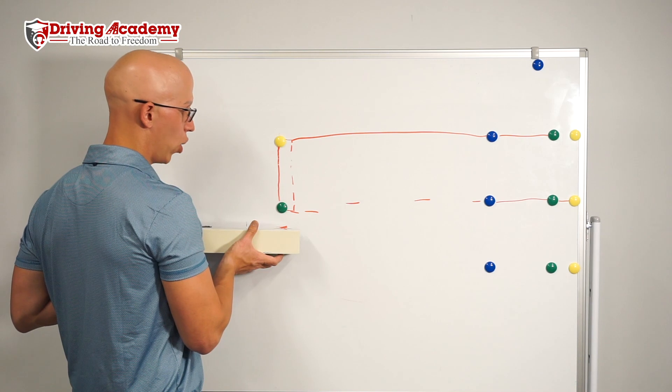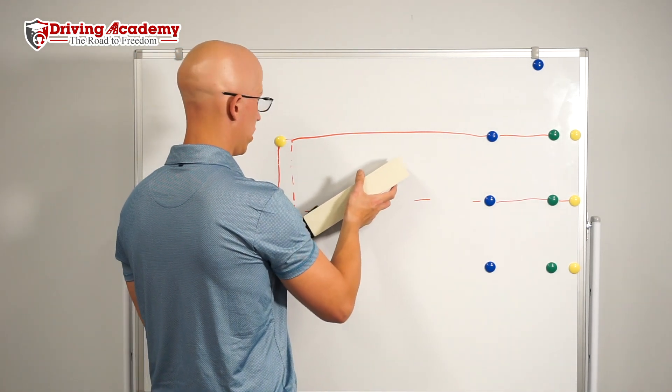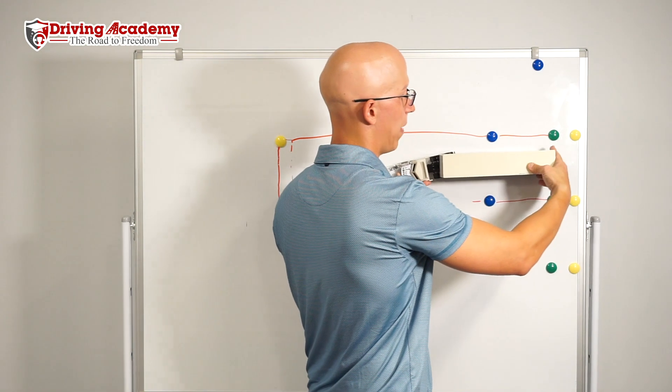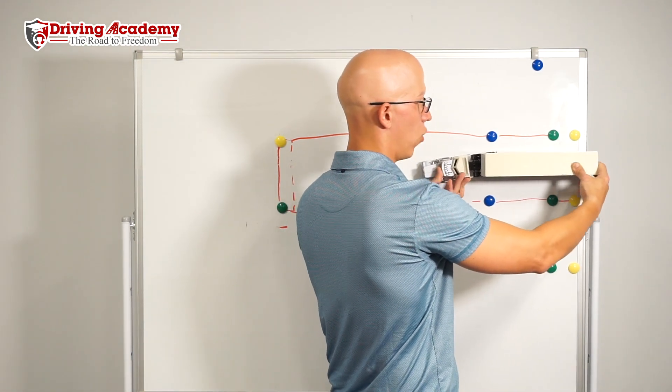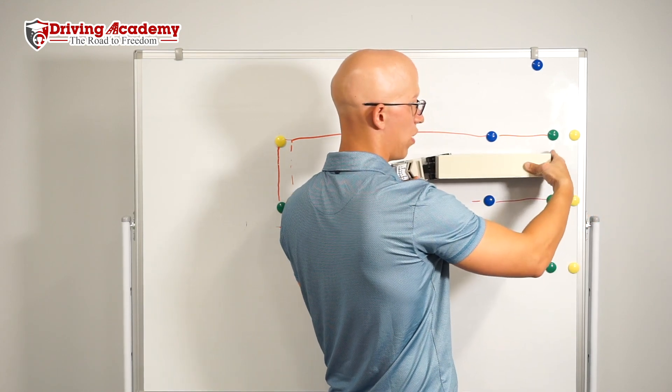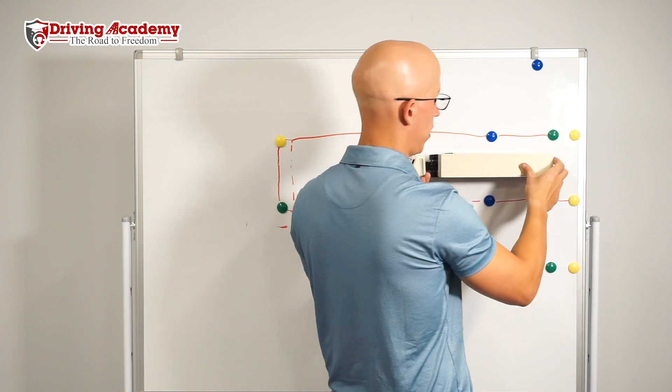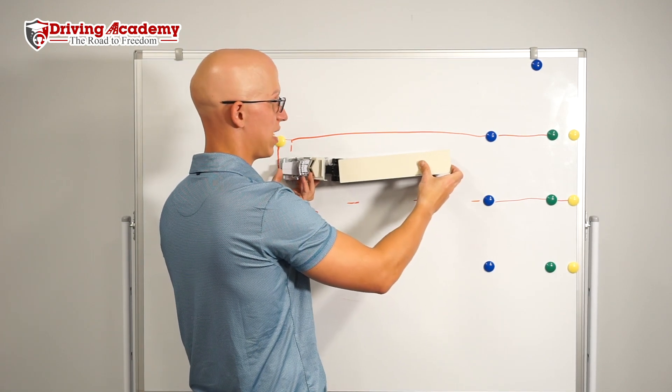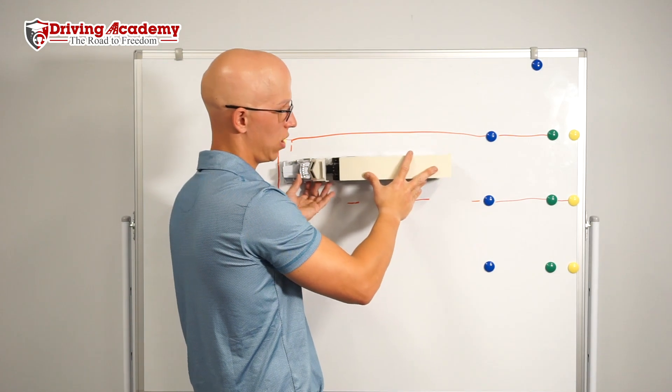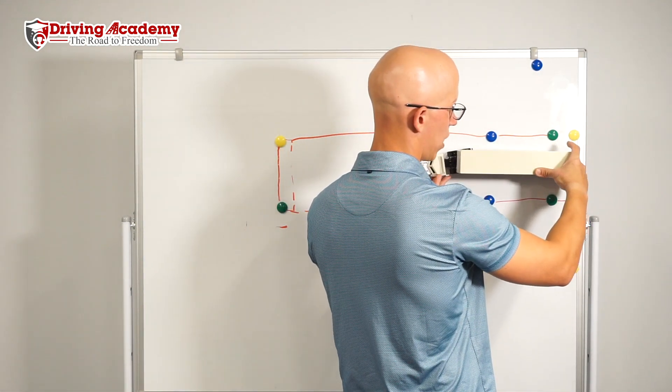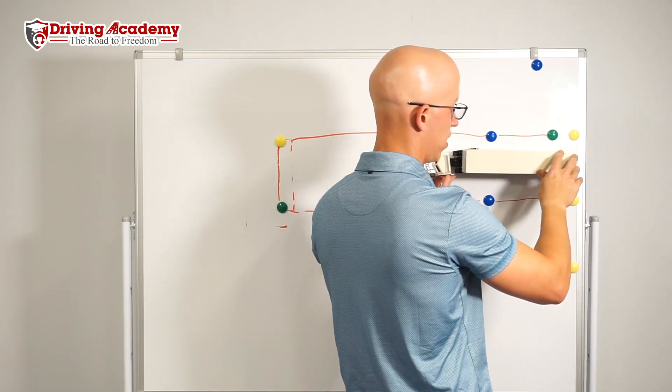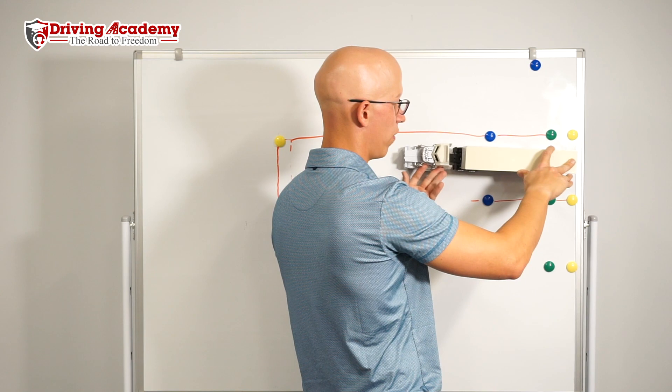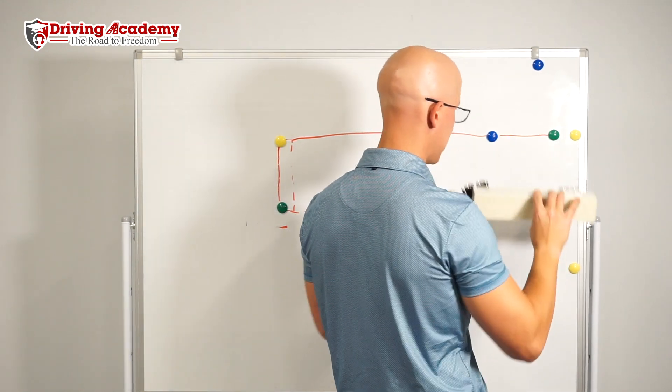So you're going to start off right over here. And the goal is to get this vehicle inside of this line, inside this lane without touching any of the lines and backing this puppy up into here and making sure that the back bumper is in between these back two cones right over here. If you go past, that's not good. If you stop over here and you're not inside the line, that's not good either. And the other thing is you can't just pull up all the way. You got this boundary line right up front that you can't get past. Because if you do, if you touch any of these lines, not good. So the goal is to get this back bumper in between the back two cones. Make sure that you're inside that box at all times by the time you're done. And you can't finish off like this. The entire vehicle has to be within the entire boundary line itself. And as long as you do that, you shall have no issue at passing the CDL road test.